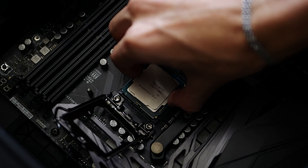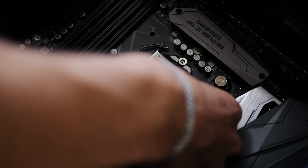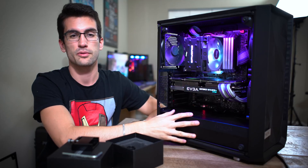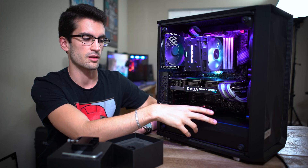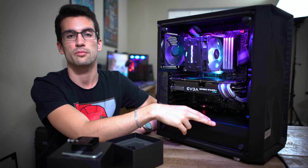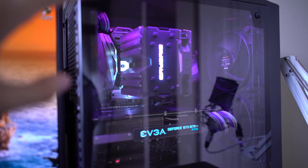Lay your case down flat with the socket pointing up, since I didn't glue the IHS — it will slide around if installed vertically. Press down on the IHS enough that it won't move when you remount it; the socket lever will put a lot of pressure on the IHS so it won't move after that. You can then lay the case back upright. Upon first boot, you shouldn't need to clear your CMOS — all you did was remove and effectively reinstall the CPU, so everything remains the same. You won't need to recalibrate fan curves either. Check temperatures right away to assess your new headroom.